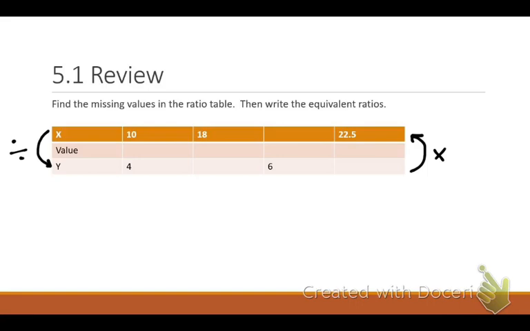Does anyone remember how to do that? Ava, what do I do? You are correct. We're going to take 10 divided by 4. Now, if you look over here, this is a decimal, which means my answer is going to come out as a decimal, not as a fraction. So just stick it in your calculators, guys. What's 10 divided by 4? 2.5. As you remember, we talked about before, where else can I put that value of the ratio? All the way across the entire table.